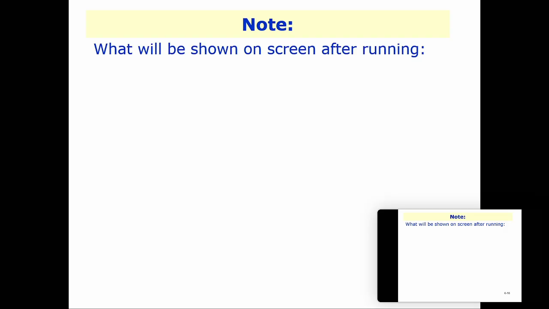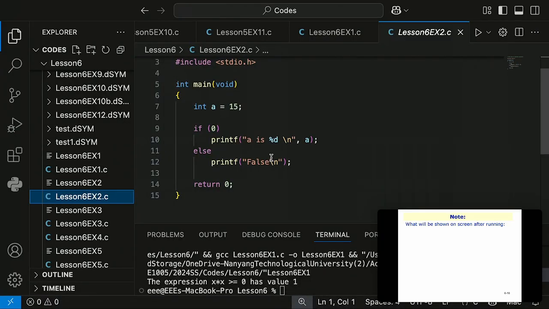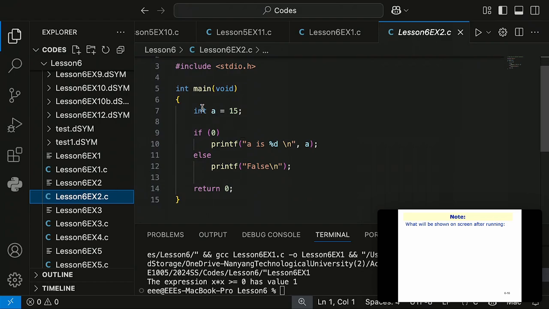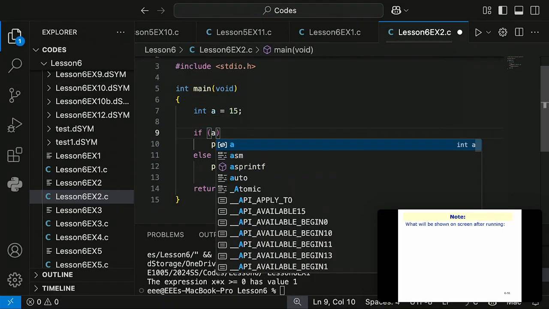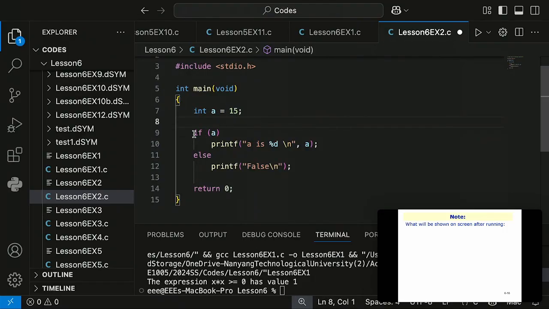Okay, then let's see. We have a good example. Now we have this code. We have an integer A, which is 15. Then there is an if-else structure.